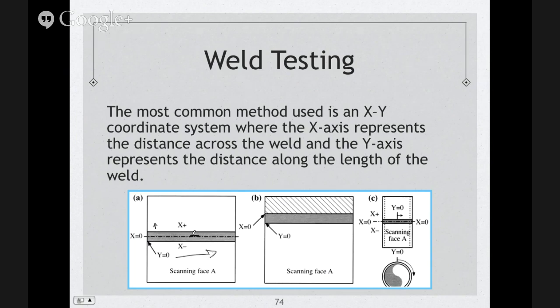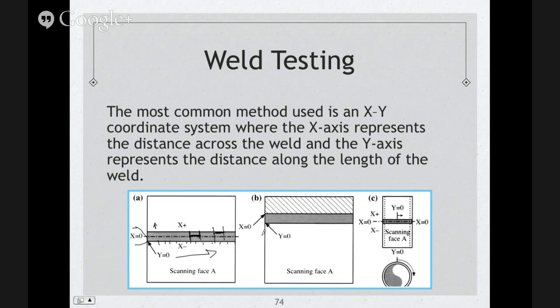So if you have a problem here, you may say 0, 8, and then you start counting, whether it be in inches or however you're doing it, and you tell them from where to where. Or if it's on this upper portion, you could say maybe it's x4, x5, depending on how you're measuring it, and it's located between y, whatever number that is, and this number. And you'll just measure this and give them those measurements, whether it be in inches or centimeters.